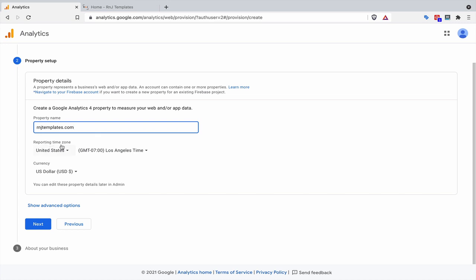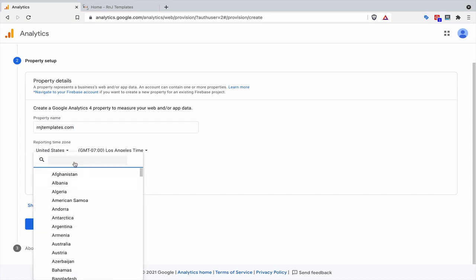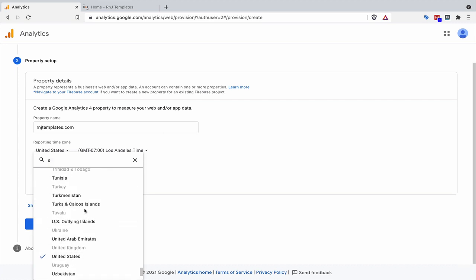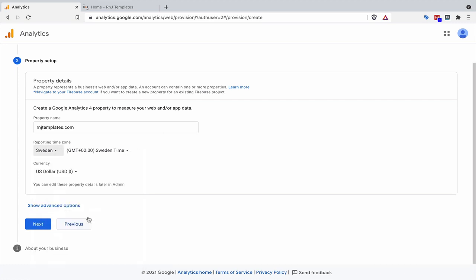Next up, we have the reporting time zone. This is going to be important for you to understand when your audience is peaking. By having the correct time zone, which for us is going to be Sweden, because we're currently in Sweden, there we go, we're going to get the reporting according to our time. So if we know that we have a traffic spike at around 3 p.m. Swedish time, then we know that we probably want to publish our content around 3 p.m. Swedish time, regardless of what time that is in other countries. So this is just for your own reporting.